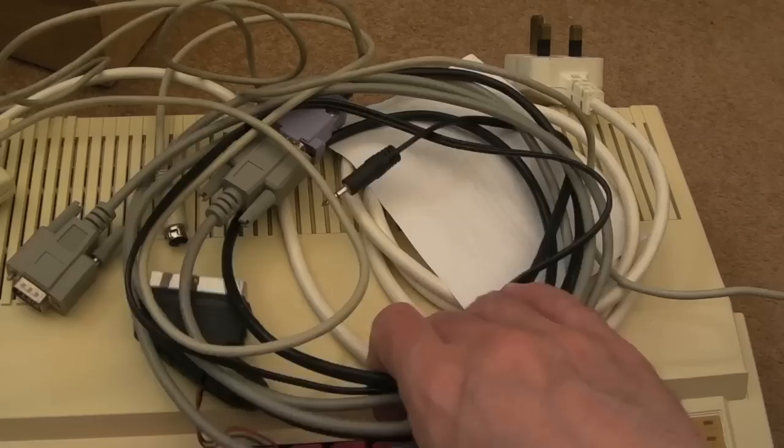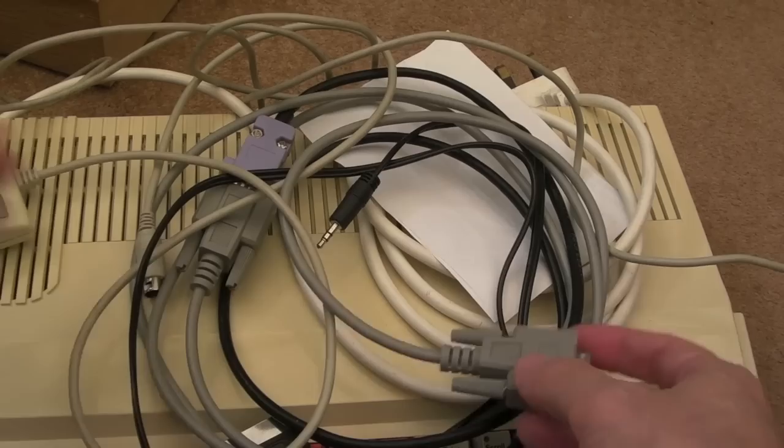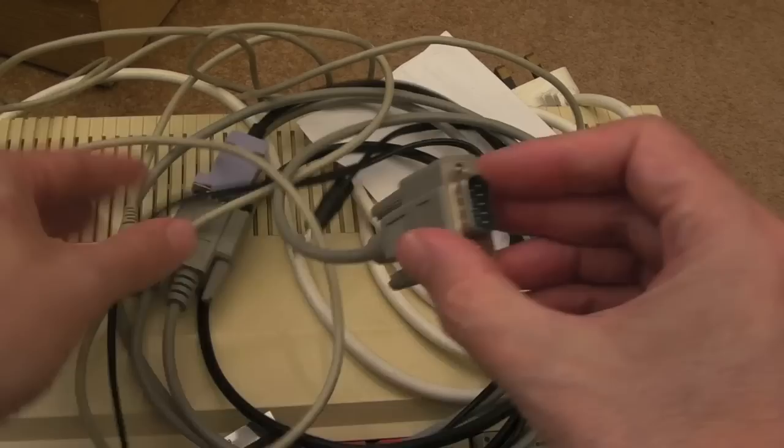You can see my DIY SCART cable here as well. I got an extender for this. There was one part, I think it was part one, where the Archimedes was on its side, because the video wouldn't reach the TV, so I just got a 9-pin pass-through there to extend it by a metre or two, so that's how I've been testing.